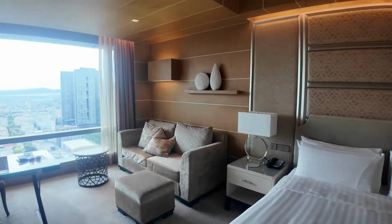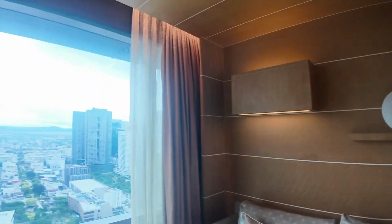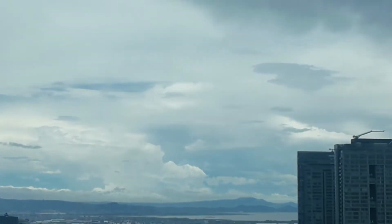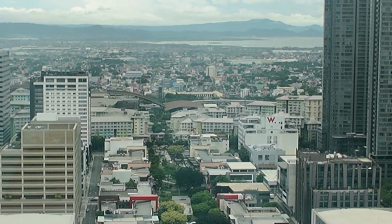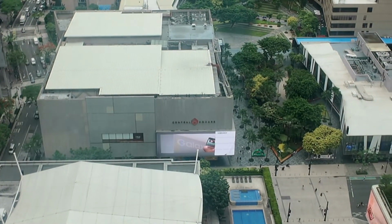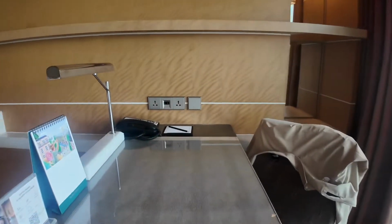It has a nice little couch area to the right where you could relax, look out the window, and just wind down. And again, the decor is just hitting it right. And a beautiful view of the Philippines and then onto the bay outside that area was just an extra cherry on top. Just overall, really good experience with this hotel and the area. And then if you look below, you can actually see the Megatron things down in BGC, which I think is really cool.